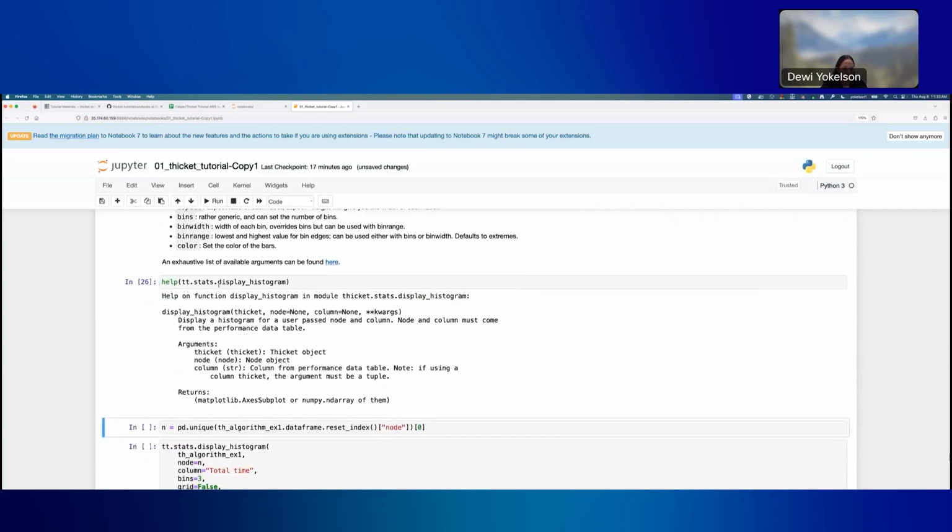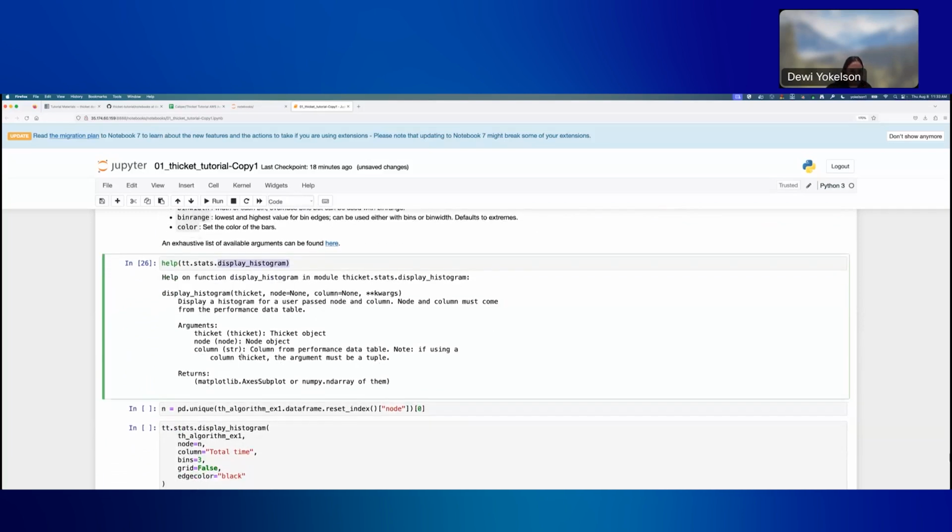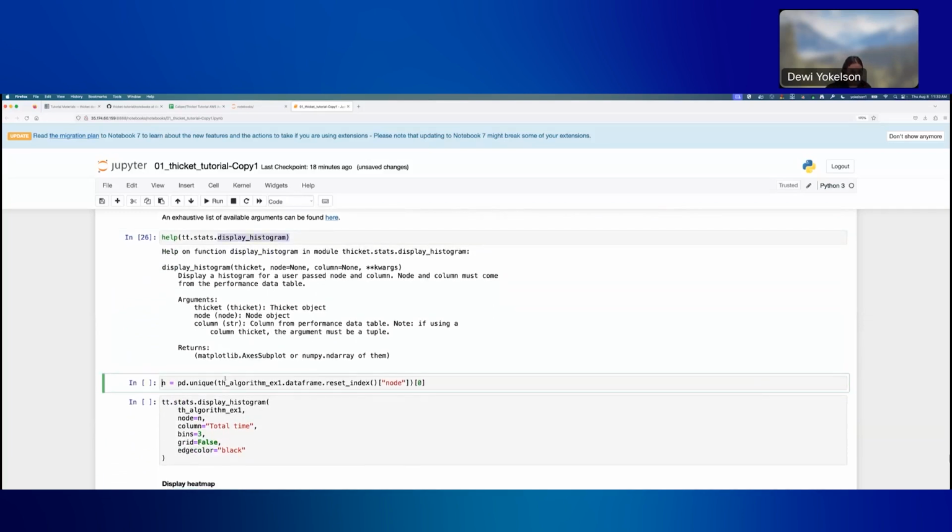If I know that I want to display a histogram on my stats table, I can see what things I need to pass in to get that to work. And then I'm just grabbing the Raja-Perf node again, just the first node in that filtered list from before.